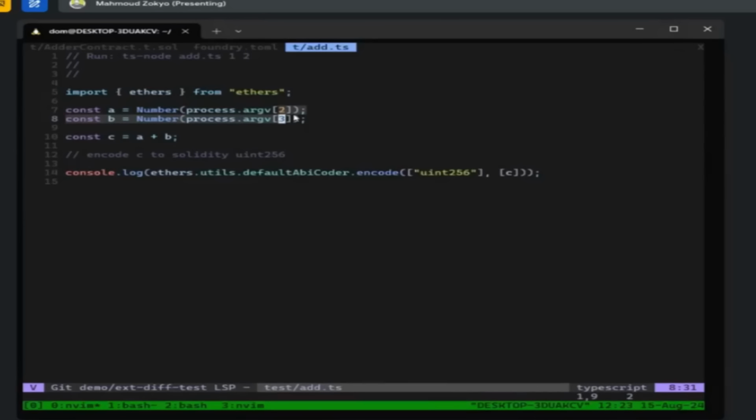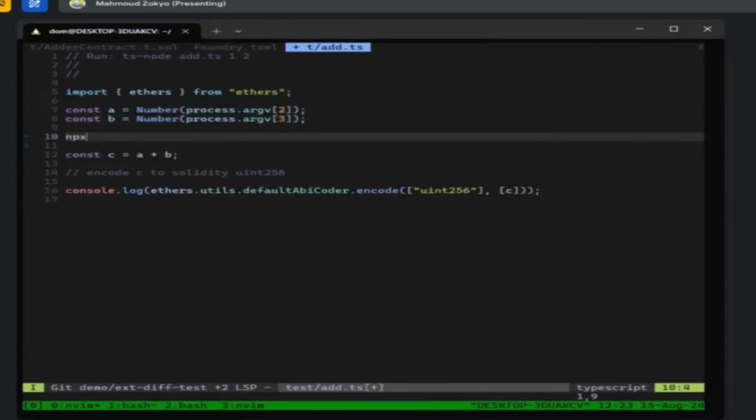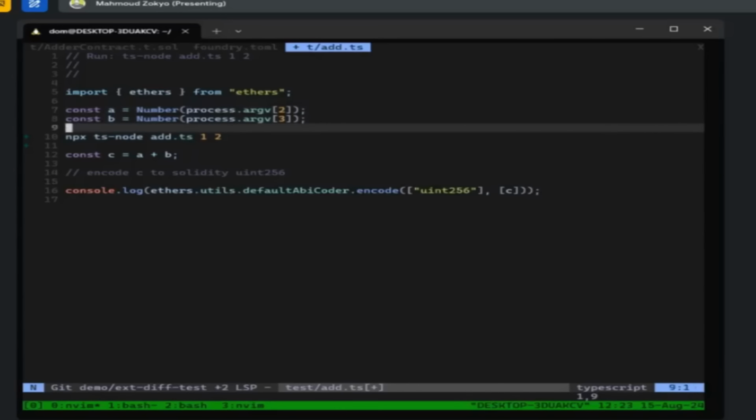So somebody can figure out why this is happening, because you're supposed to write something like this, npx ts-node. This is a command you write in the terminal, literally. So one here is like the third number if you start from 0, and 2 is like the fourth, but I'm writing it as 2 and 3, not as 3 and 4. So why does this happen? Somebody can figure it out. Yeah.